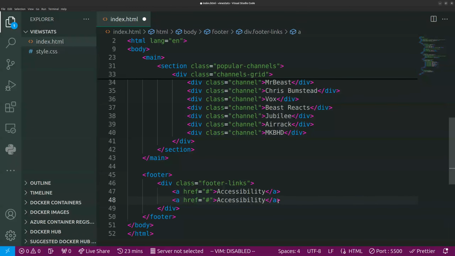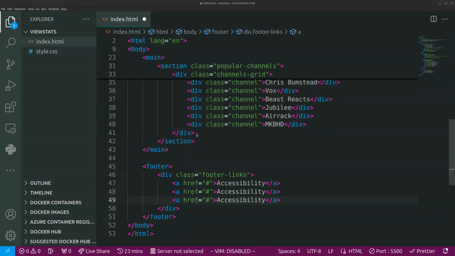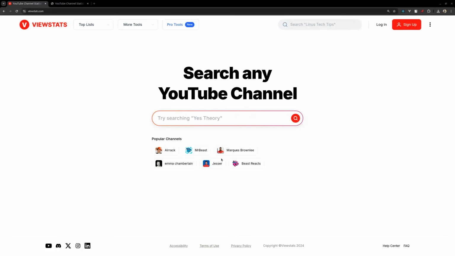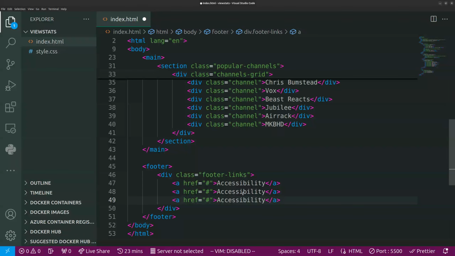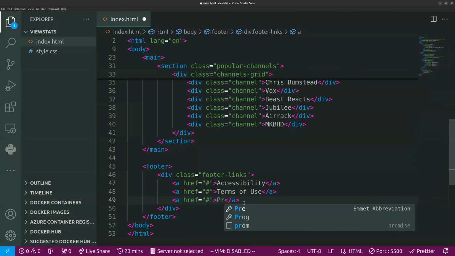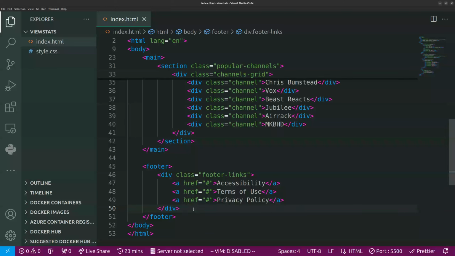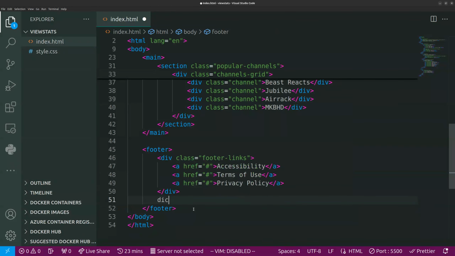Then we have a few more. Actually, I believe two more. So we have terms of use and privacy policy. So we call this next one terms of use, and the last one privacy policy. So we have this first section, and the next section we'll just create for the social links.